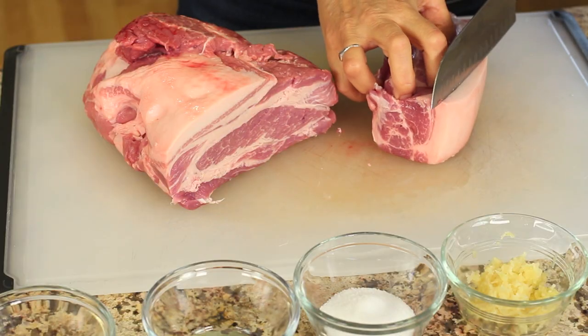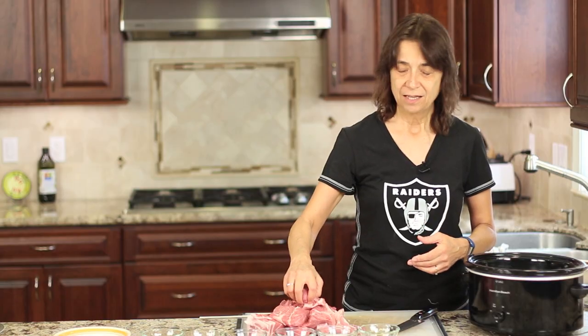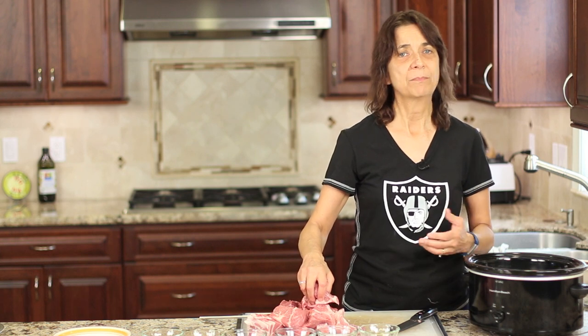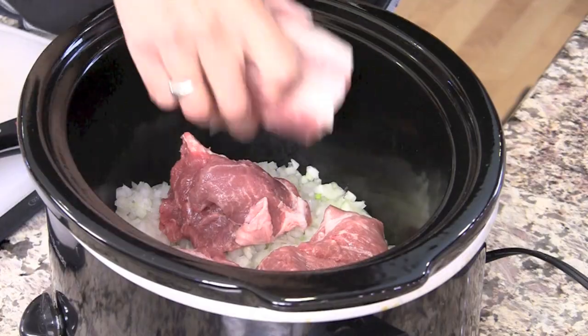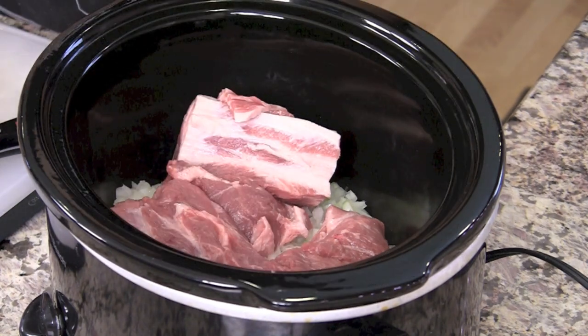And so all I did here was just trim it up a little bit of some excess fat. If you've got excess fat, you probably want to get rid of it just so it doesn't make your pulled pork too greasy. But you want to leave plenty in there, because that's where the flavor is. It's really gonna make this thing taste delicious.